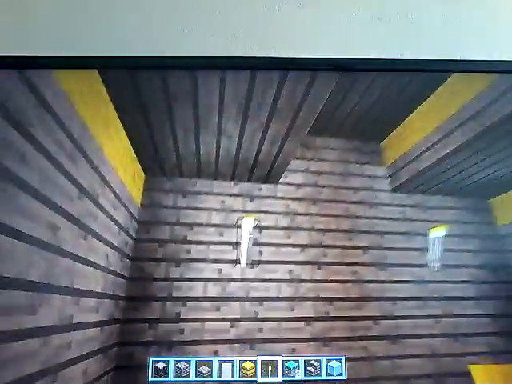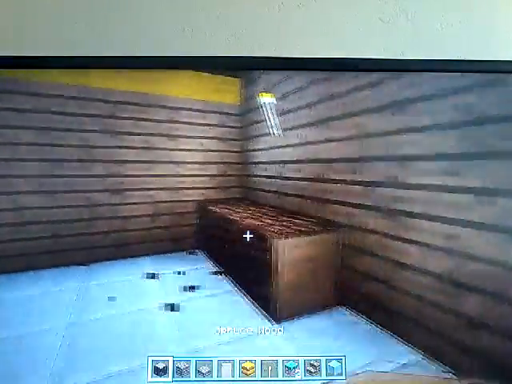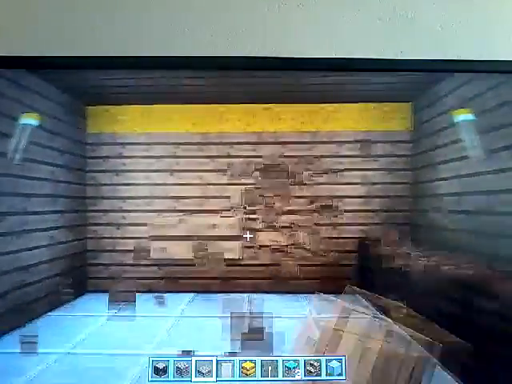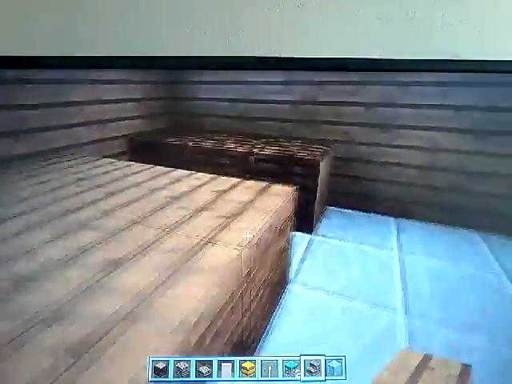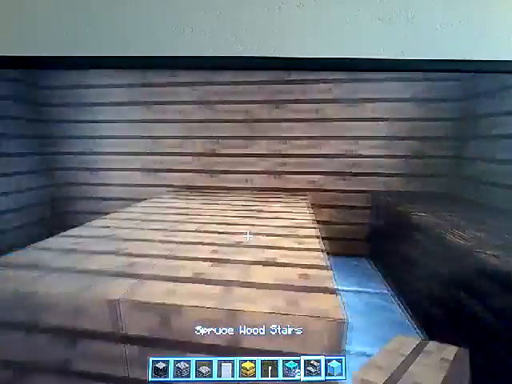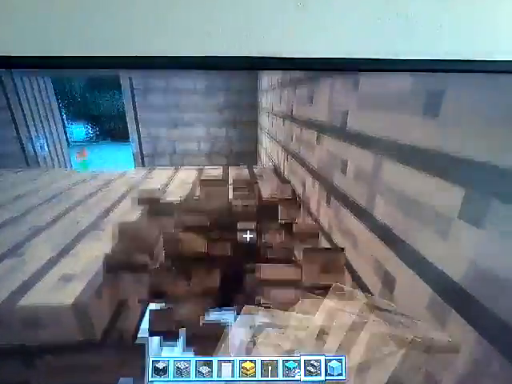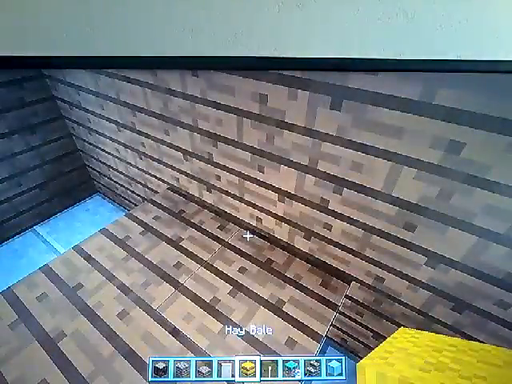Now the first thing is, if you're making this a medieval house, you don't want any glowstone. You want torches. And you can use spruce wood as a little log table or a log seat. I prefer not to do anything like this. I'd prefer to go down like this, and then we're going to go across, and across. As you can see, it makes a side table. Normally I'd go here and make the third leg to support it. So as you can see, it gives that table a different look.